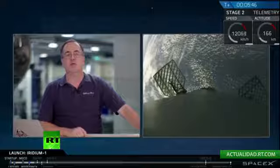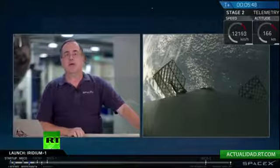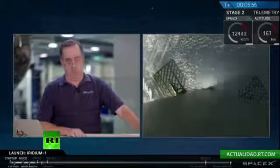We're at T plus 5.5 minutes into the flight. Second stage continuing to head downrange as we go into what will be the first of 2 orbits, the low Earth orbit, followed by a coast phase, then a reignition of the second stage engine later on this morning to get the 10 Iridium satellites into their final orbit.